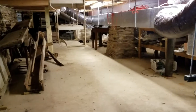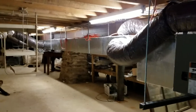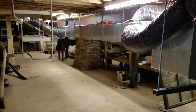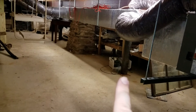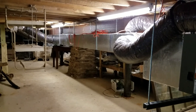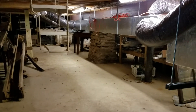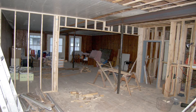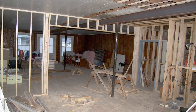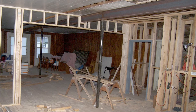After getting the concrete in, the next thing was to bring in large steel beams and columns. To each side of the stone column there's a steel column, and the beam up above runs the full length of the building and supports the floor. Then they came in with the floor joists, put those in, put the subfloor in. When the steel was put in up above on the first floor, they put steel columns that continue up through there and support another steel beam that runs the length of the building on that level as well.